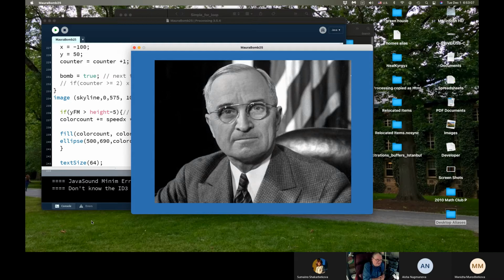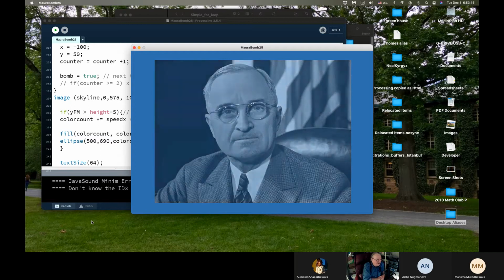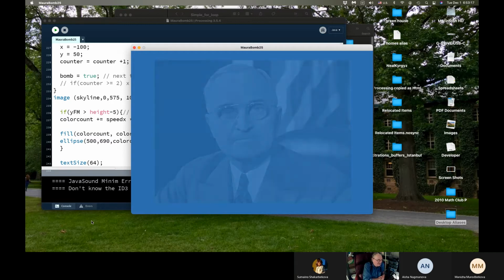Okay, that was just the first part of the program. All we wanted to do was do that. Then we decided, maybe we can add a graphic. So we had the sound of the plane. Then we had to figure out how to draw the plane.